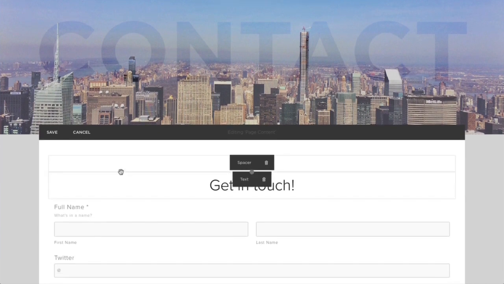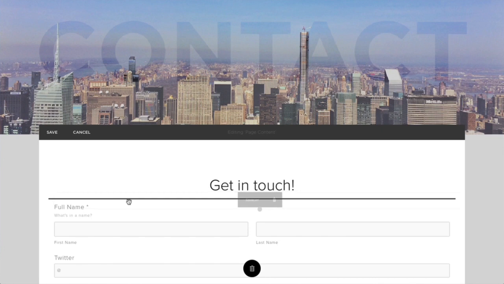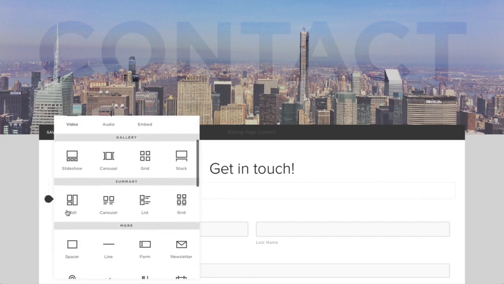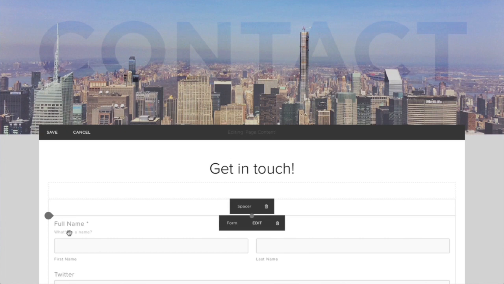Click the block to drag and drop it into its new location. Use the insert mark to anchor your block and help guide your placement. You can also place the spacer block in its own column. We'll add two more to create a multi-column layout that centers the form block.